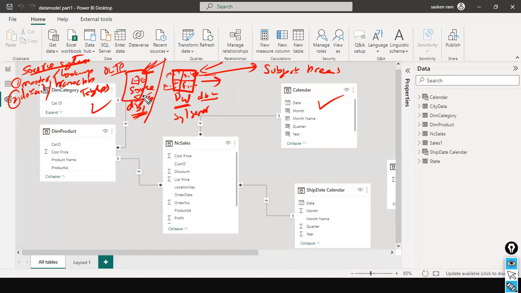This is the source system database, meant for transactional purposes. This is meant for analytics. If they do both analytics as well as transactional in a single database itself, it literally slows down. So in the case of an OLTP system, the source system, they don't keep a huge volume of data, which means they don't keep more than 1 year of data here. The more years of data you store in a single database, obviously the volume will be very huge. If you work on a huge volume of data, it will obviously slow down your performance.